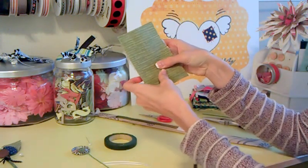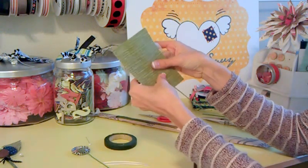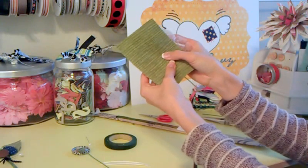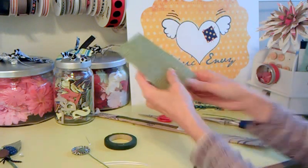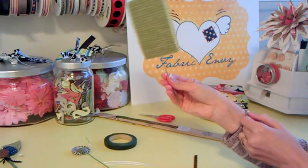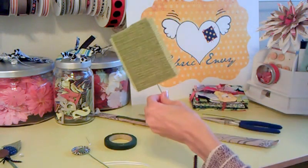You'll need to set your iron to its highest heat setting and allow this to steam. Then the fusible webbing will go ahead and bond the 2 pieces of fabric together, and when you're done, you'll end up with a piece that looks like this. Now we're ready to cut the leaf out.